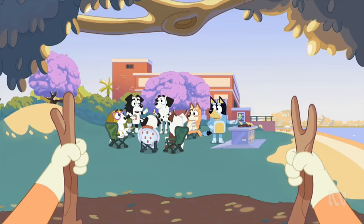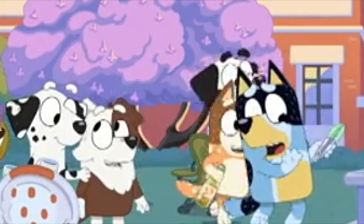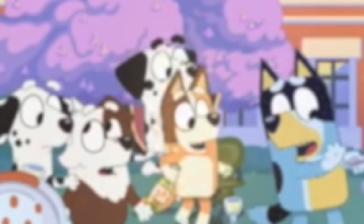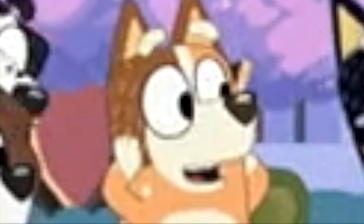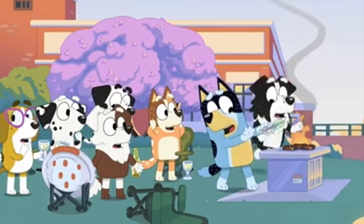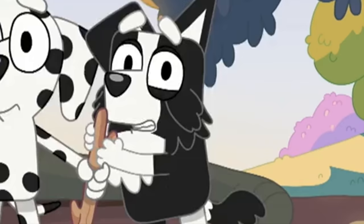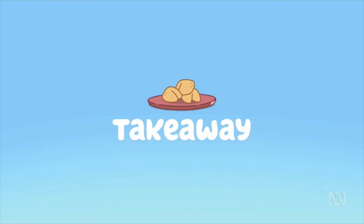In the episode Spy Game, for just a couple of frames, the brown fur on Chili's face starts to glitch out, leading to it covering the direct front of her and then sitting on the wrong side. Also, this next one isn't a goof, but I also noticed that she's smiling the whole time, even though there's a literal fire — but whatever. Also, in an earlier scene, Mackenzie has more uneven fur than he normally does.